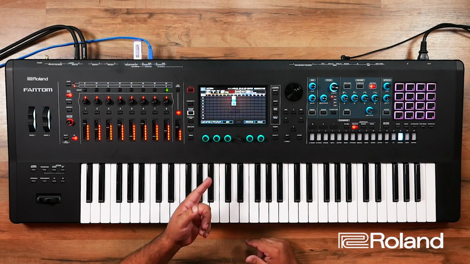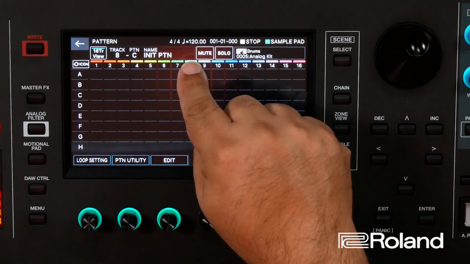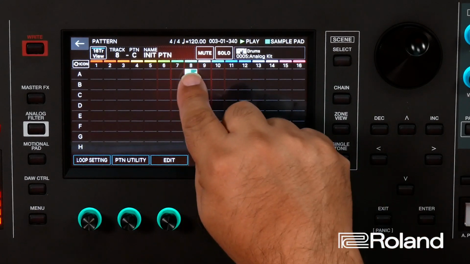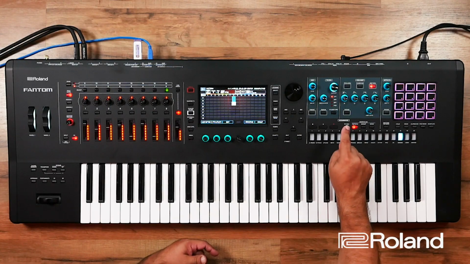Okay, so in the last video, we set up 3 different patterns using the TR-Rec, so more of the step recording. Okay, so here's my original. Great. And then I have my variations. There's variation 1. All right, so I have those that I did using the TR-Rec method of recording. Now, what if I wanted to go ahead and, hey, I just want to play it down in real time? Can I do that? And the answer is yes.